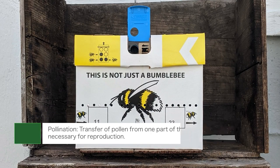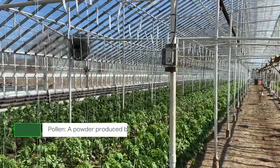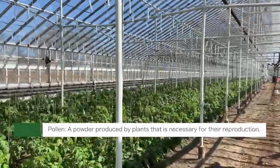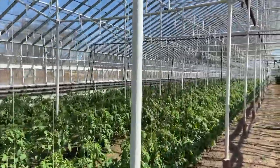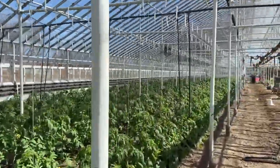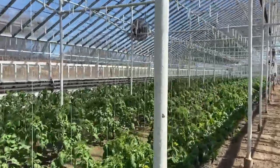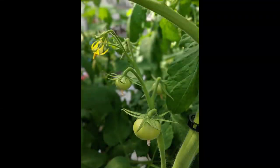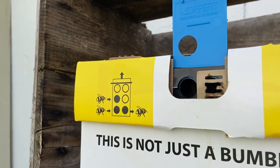In a protected greenhouse area, we don't have our natural bees to do pollination. So we actually buy bumblebee hives for pollination purposes. We release the bumblebees into the greenhouse and they help us pollinate our plants. There has to be a constant supply of pollen for the bees to remain active. We need to constantly have new flowers — this is the bees' food, and we get their labor efforts by having the fruit.